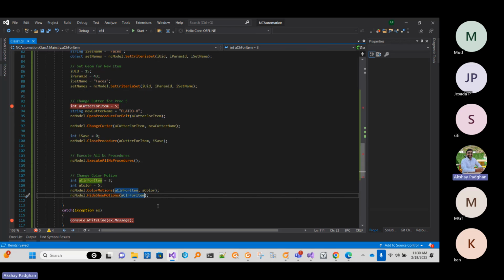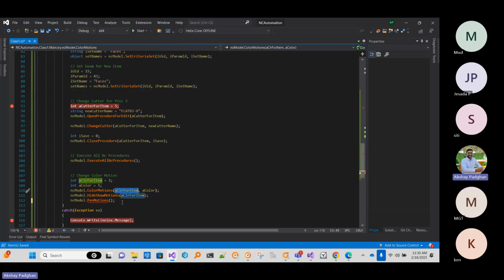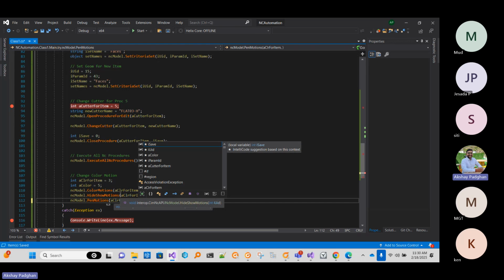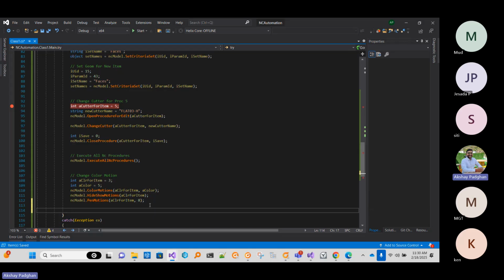You can also change the pen motion. You again have to give the ID, and the pen size. So maybe the size is 8. This is just an introduction, you can change this kind of parameter through API.